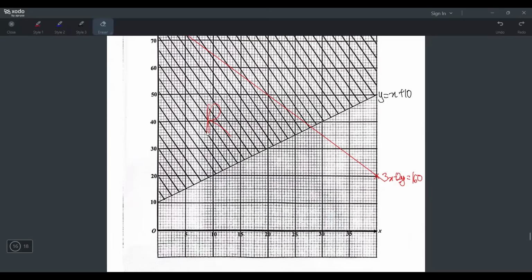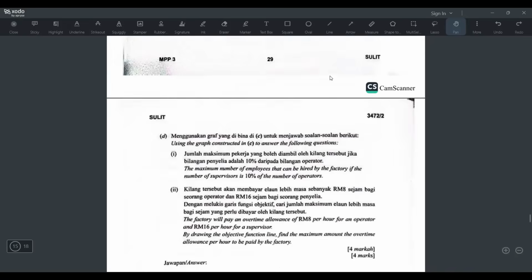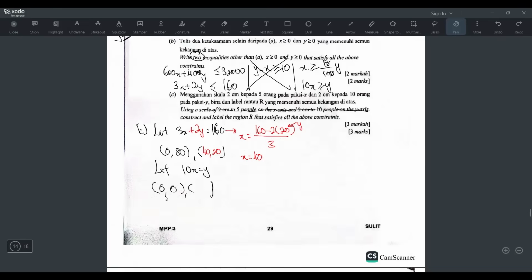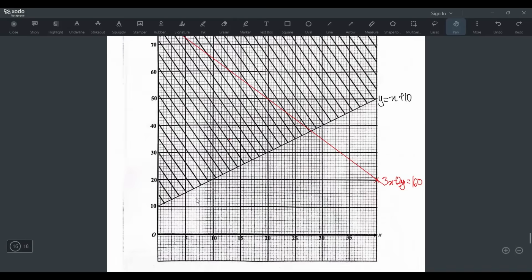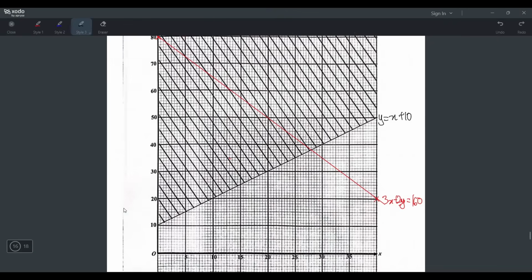But it's not over yet because there's one more line. So we have to consider the one more line. What is the coordinate? 0, 0 and y equals 10x. 0, 0 I know is here. But for the other point, I have to find another point lah. So y equals 10x, right? That's the equation. So the x you can start with anything here. 5, 10, 15, anything, right?